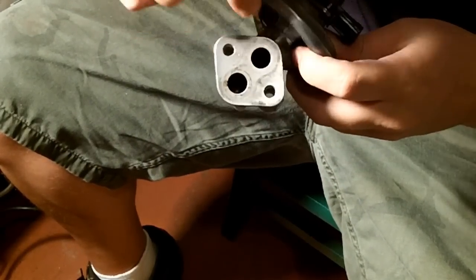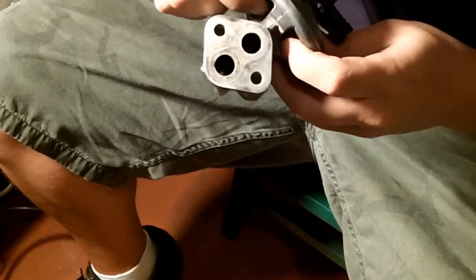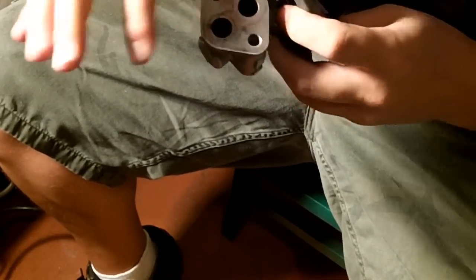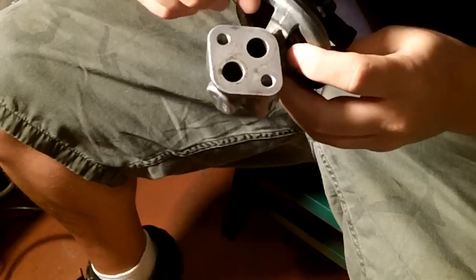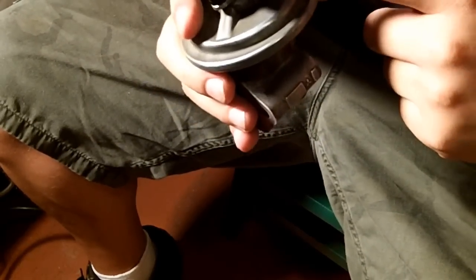I know you can't see inside there, but if you have a little flashlight, you can actually see the stopper inside of there. And you'll know if you need to clean it out if there's carbon buildup, and carbon buildup will get in there. There's quite a lot in there. And carbon buildup will stop this up and stop it from sending out the correct readings.